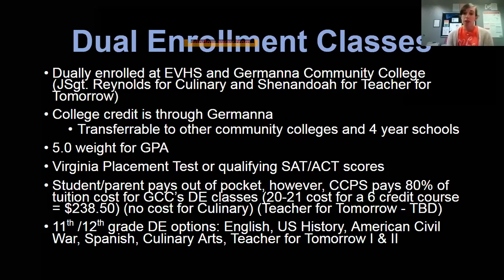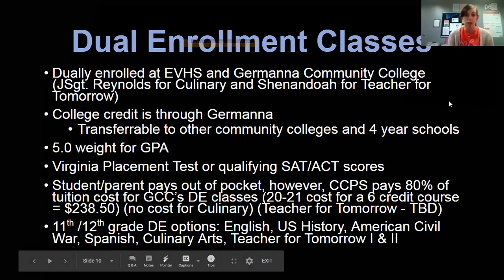To qualify for the classes, you will have to take a placement test. This is called the Virginia Placement Test, or VPT for short. There's an English part and a math part that you might have to take just to show that you're eligible and ready for the college level classes. You can make sure your counselor knows when you're talking with them, and they can tell you if you need a test. You can also have qualifying SAT or ACT scores too. So depending on if you meet the qualifications that way, you may not have to take the placement test.